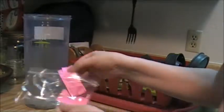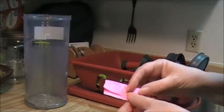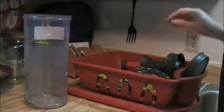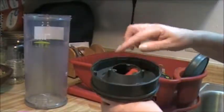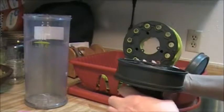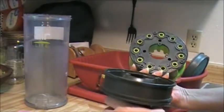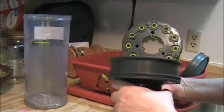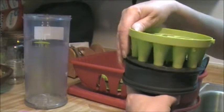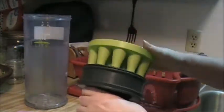And the way I marked them was like this one says first. So these are going to be the first ones I'm going to put together because they are a little bit different. And I'm going to show you real quick how this goes back together, because it does matter. Alrighty. They only go together one way.